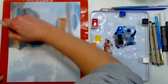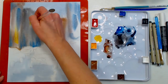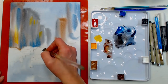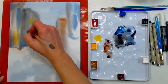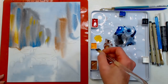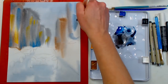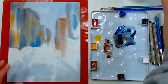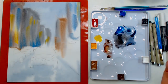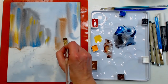And I'm just going to throw in these lines, which will represent lights on in windows, lit up neon signs, that sort of thing. It'll give us life to our city streets. And I'm going back and forth looking at the scene that I painted and the photograph that I have, because a lot of this is we're painting what it feels like more than what it looks like.